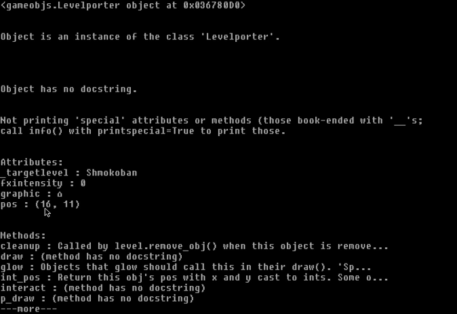So the higher this number, the further to the right. The lower it is, the further to the left. 0 is all the way to the left. I think all the way to the right is 80 or something. I don't really remember. And the second number represents up and down. 0 is all the way up. 40 or so is all the way down.